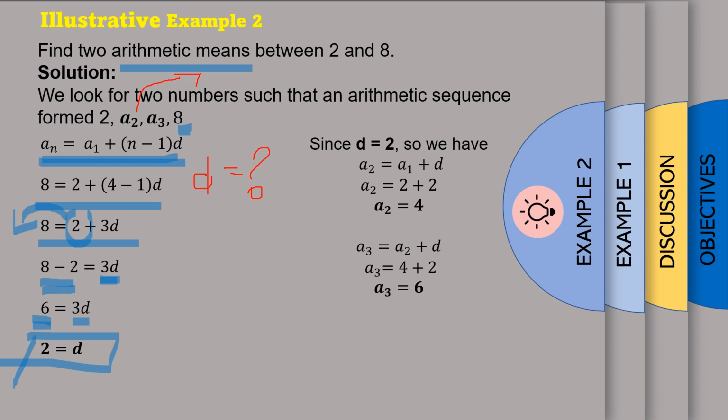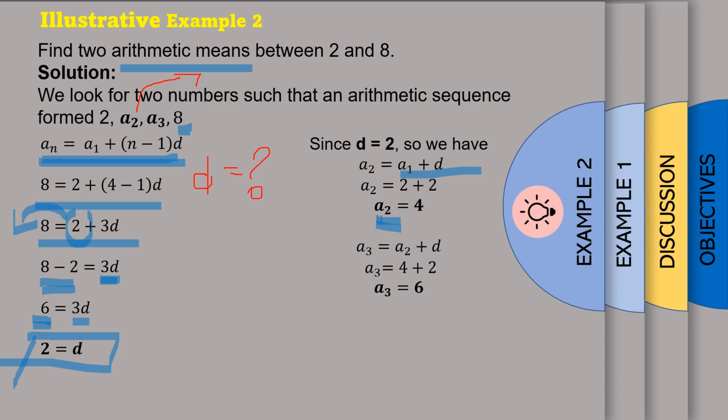So, what will happen is, to get the second term, ang formula natin dyan is first term plus d. So, ganun kahalaga yung common difference, kasi siya yung fixed number na gagamitin natin to add from the previous term to get the next term. Kaya, you have first term plus d. So, ang first term natin is 2 plus yung ating common difference na 2. That's why yung second term natin ay 4. Therefore, the value of a sub 2 natin is 4.